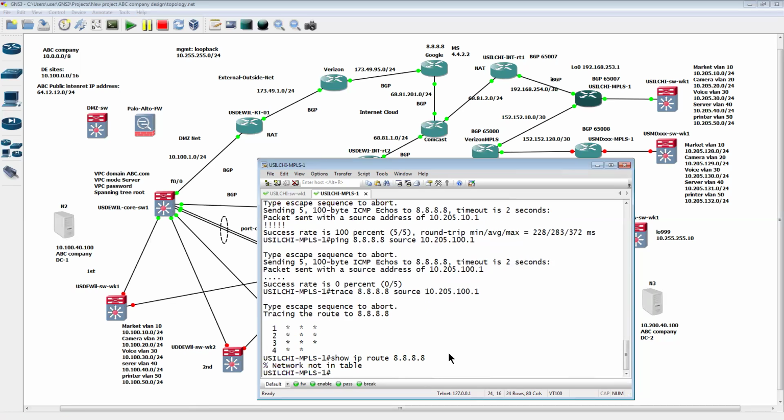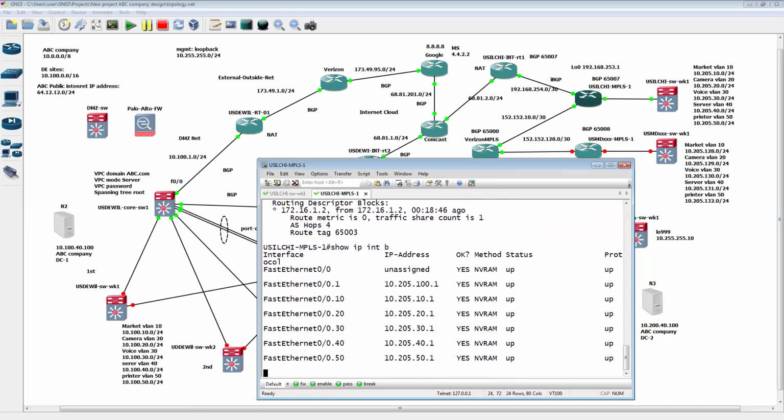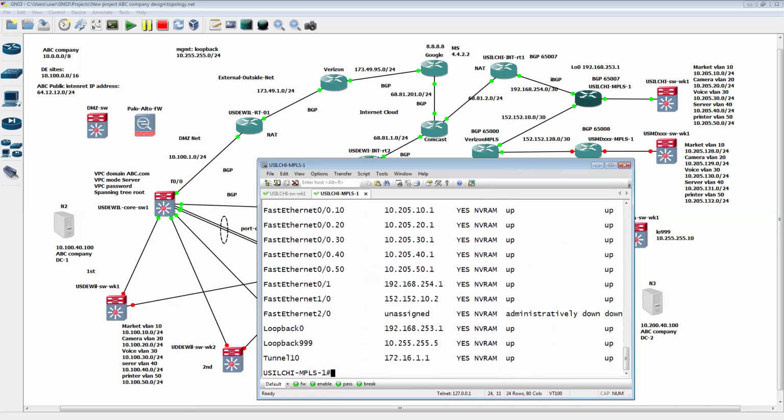So what is the default route's next hop? You see, show IP route in here, the default route here. The default route's next hop is going to this guy. It's going to this guy, right? This is the VPN tunnel. You see here, when you show IP interface brief in here, brief again, we have a tunnel, right? That's the tunnel IP address. Yeah, you see the tunnel 10. So if we go to tunnel 10 and show the tunnel 10, you see.